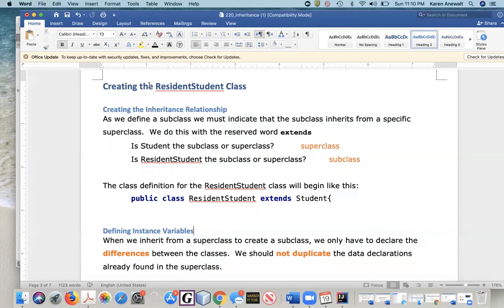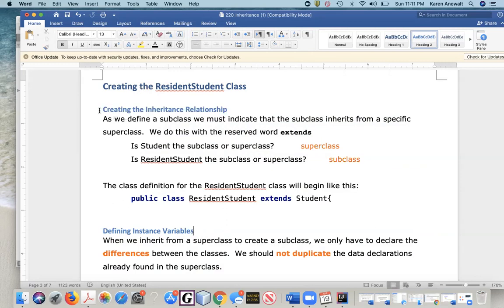On the other hand, if you've been writing projects and they're all kind of related to each other, and you've already created some projects that use a basic student data type, and now you're adding on features or writing a completely separate project and realize that you want to create this resident student type that's really similar to the student type you've created in the past, that's when inheritance is going to come into play.